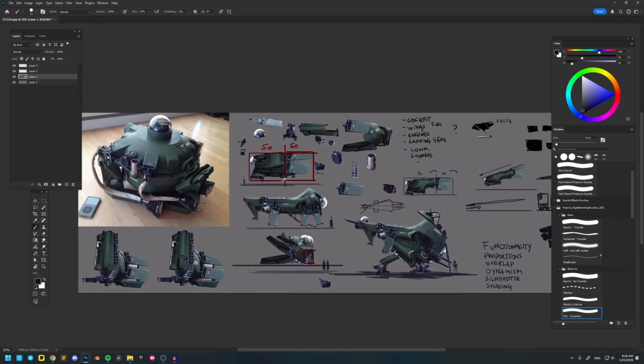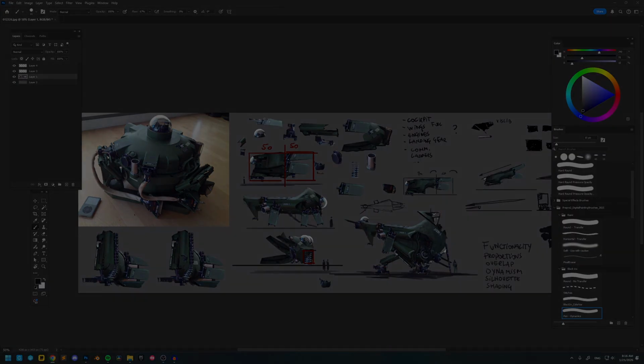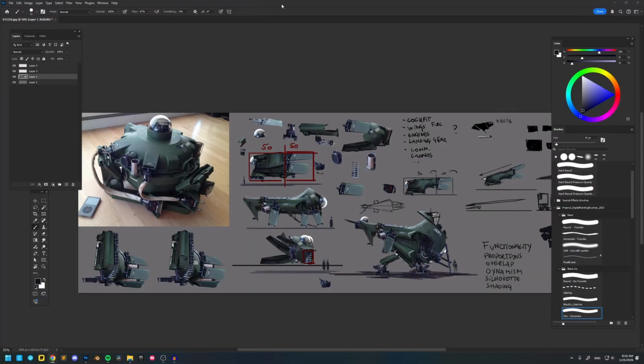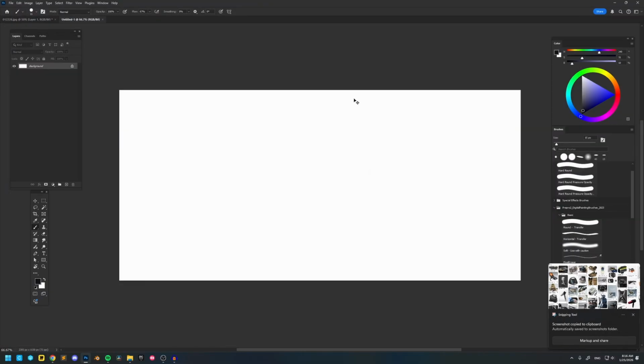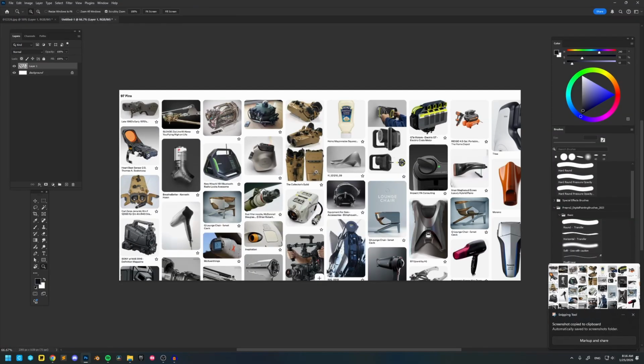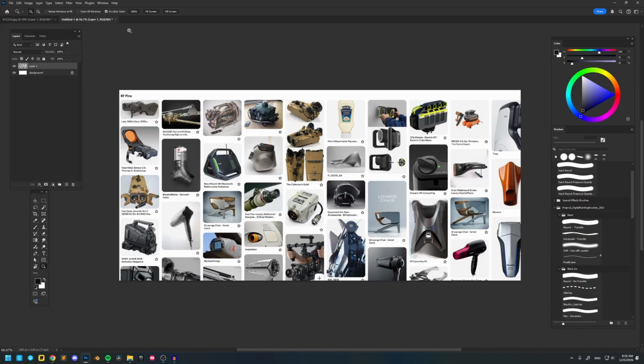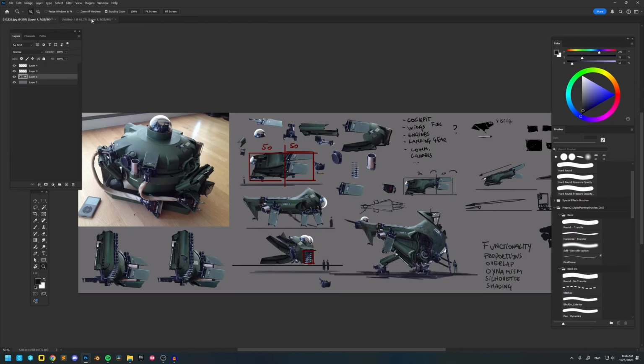Maybe one more thing I wanted to mention with these photos is that it's really important, and let me take a quick screenshot here of my shape references. If you do this exercise with a photo like I did, keep two things in mind.